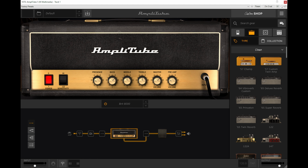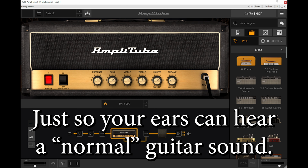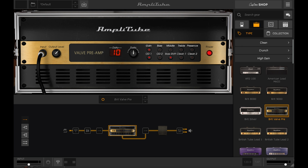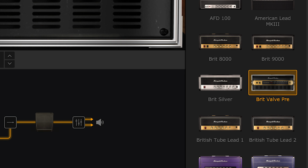Here's the stock amplifier that starts up with Amplitude. It's a JCM 800. You know, a little bit crunchy. So I'm going to load up the Marshall JMP-1 tube preamplifier that they have in here. They actually call it Brit Valve Pre. So when you load it up, here are the stock settings that turn on.